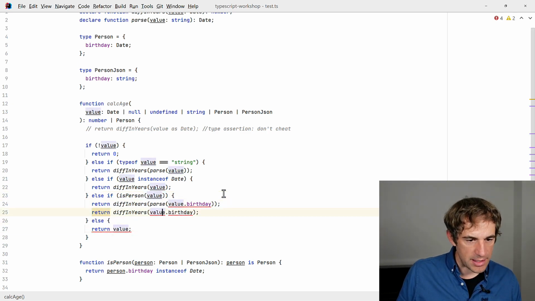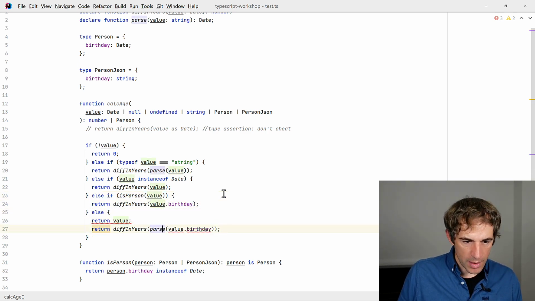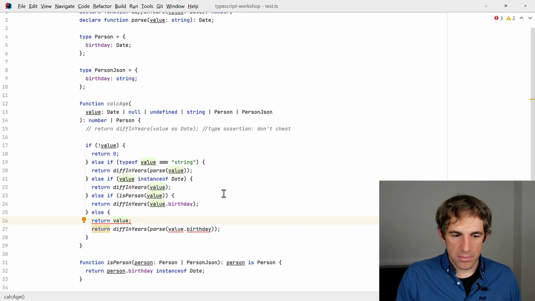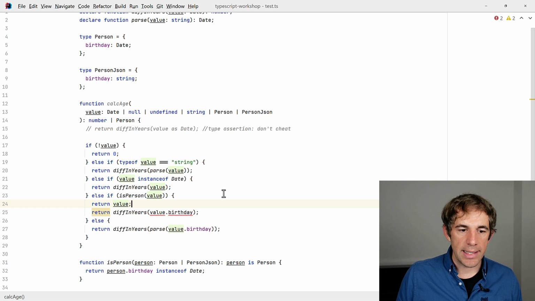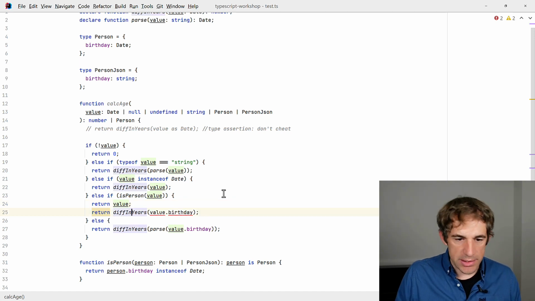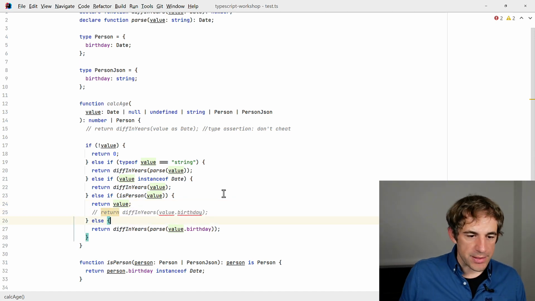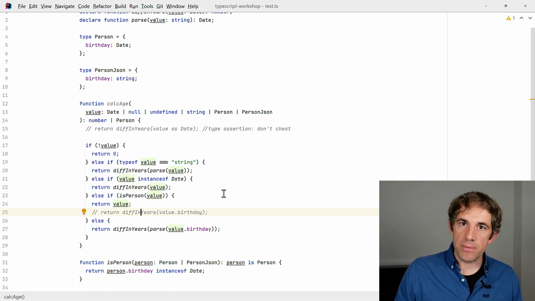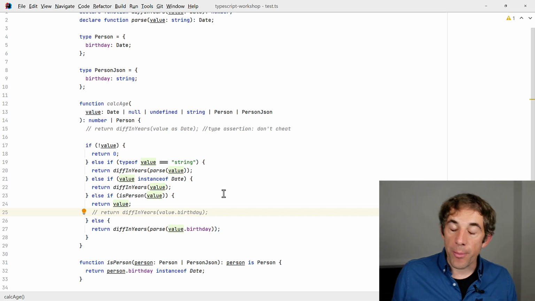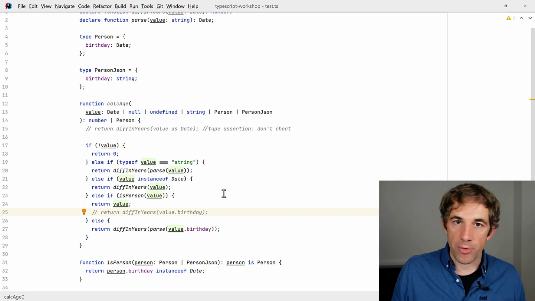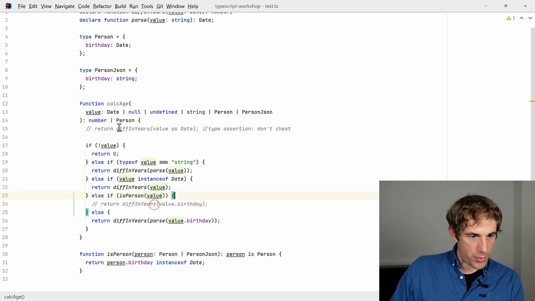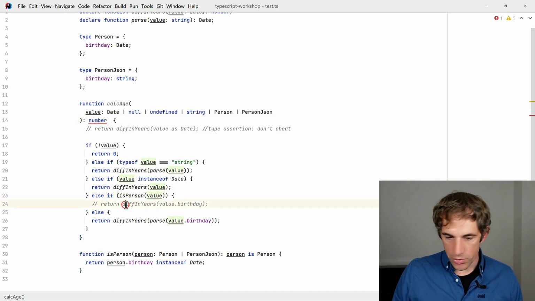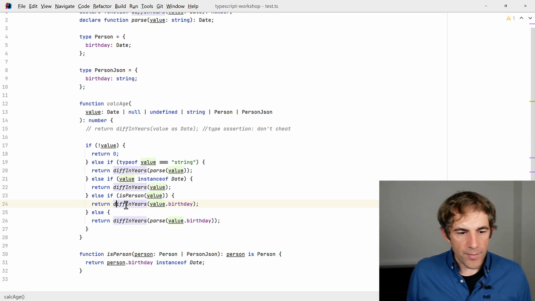Then of course I've mixed it up a little bit. But the nice thing is, this return of the person which failed before is now working. Of course this return is not working because I've just returned something. But now it's really type safe, and I could also do something else with the person if I want, because it's not a union type of person JSON anymore. But this was just a thought experiment, as I said, so I'm going to remove it and leave it for now.